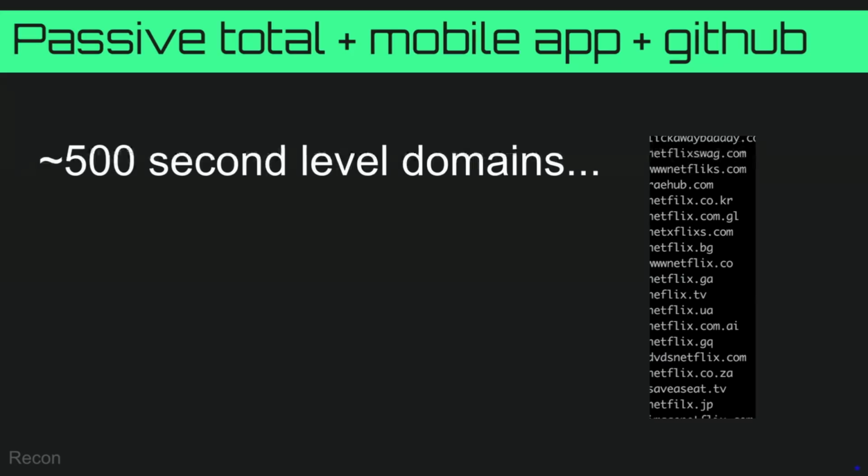And so when we put this together with, say, crawling their GitHub, looking for host names, going through their mobile app, looking for host names, we end up with more than 500 second-level domains. Too many to list here, and I will not dig into each and every one of these for subdomains for the sake of time. Instead, we're only going to look at subdomains of one of these second-level domains. But you can imagine, like, all of them could have subdomains that correspond to internal host names.